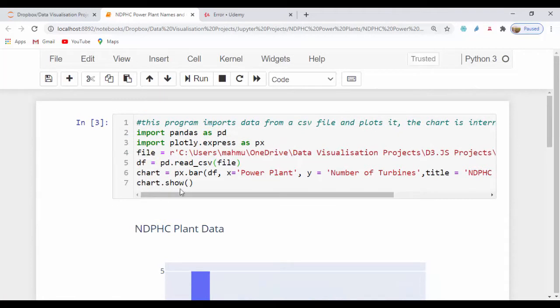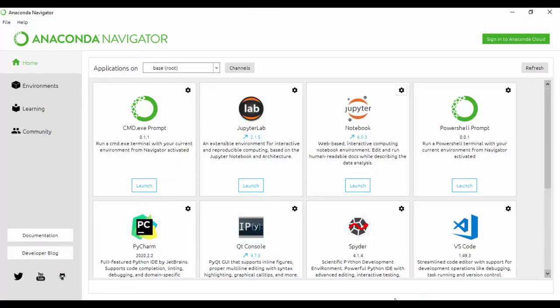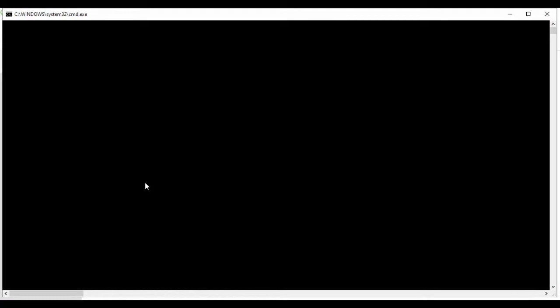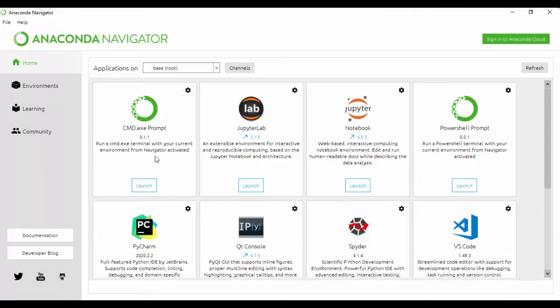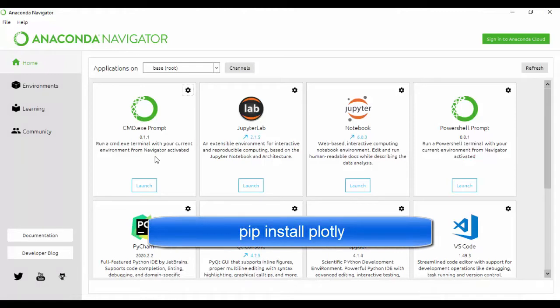So the reason why it's not importing. Let me just go ahead and show you the solution straight up, and we'll move on from there. First thing you're going to do is start your Anaconda Navigator, right? Start your Anaconda Navigator and then launch your command prompt from Anaconda Navigator. Don't launch command from your system, launch it from Anaconda Navigator. If it launches and it runs, type pip install Plotly. Now for some reason mine does not work, so in case you're in this category, go ahead and just close it. But to solve that, type pip install Plotly.